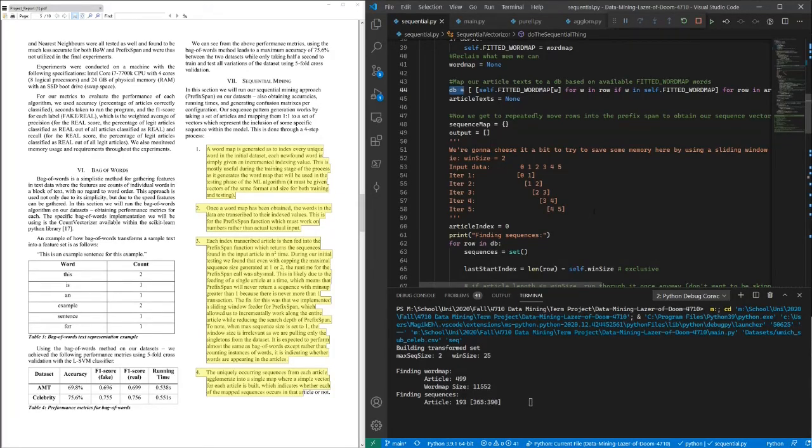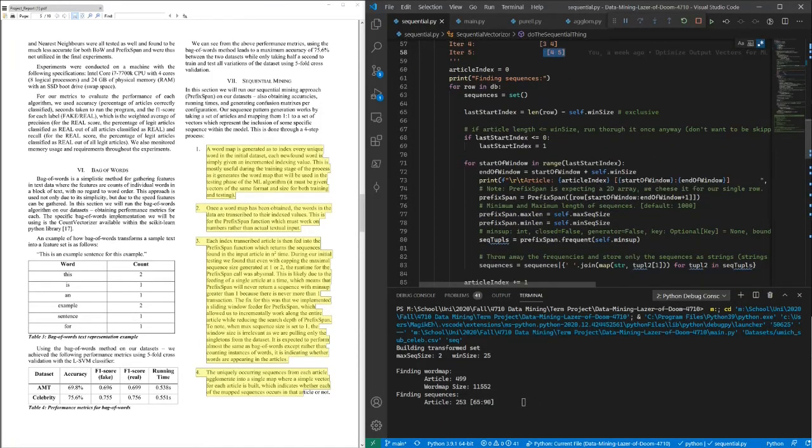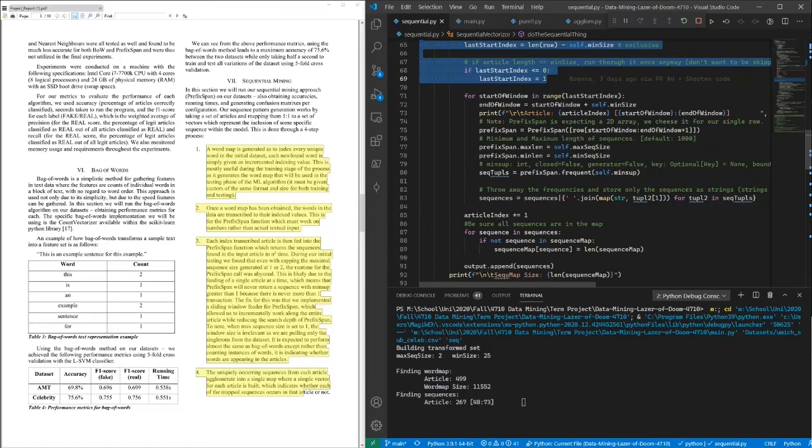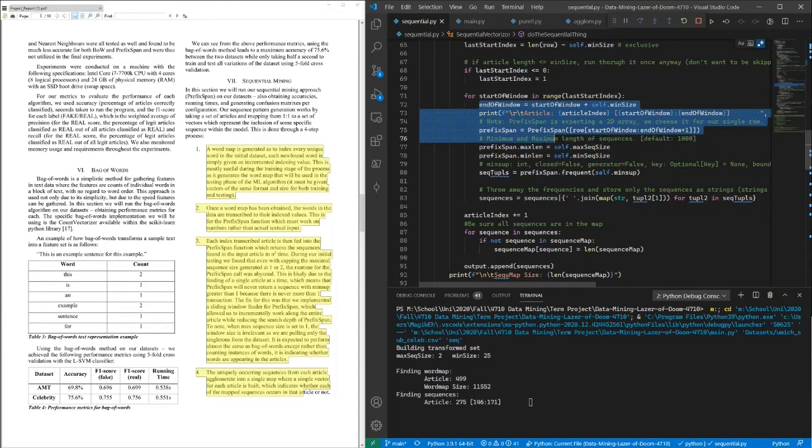However, we ran into issues specifically with memory overhead, and we had to implement a sliding window method where, given the input data, we slid a window of some length over that input, gaining sequences over an iterative period. That was done here, where we simply figure out where we need to start the window and where we need to end the window, and iteratively work through that, each iteration gaining a set of tuples which contain the unique sequences and their frequencies.